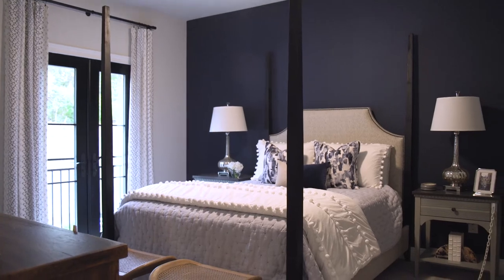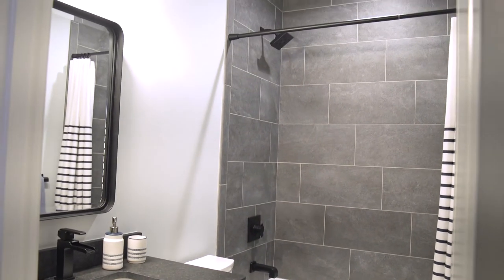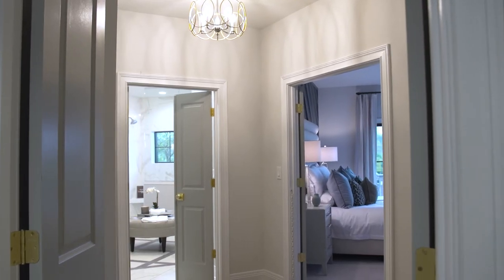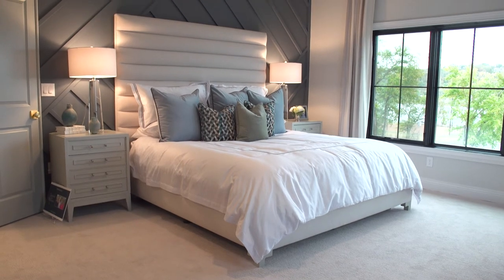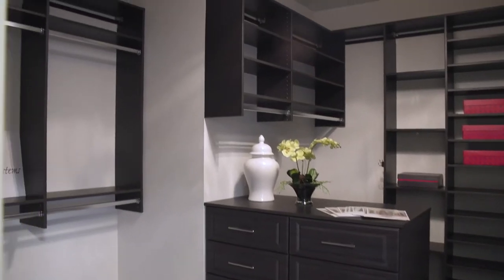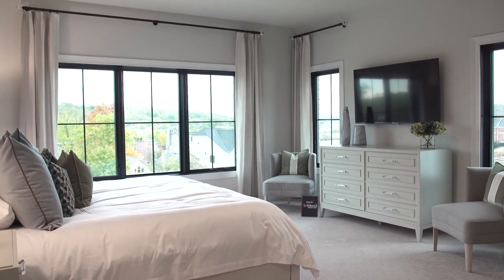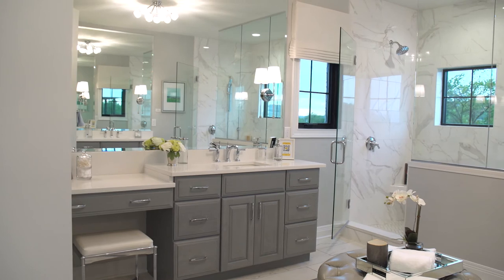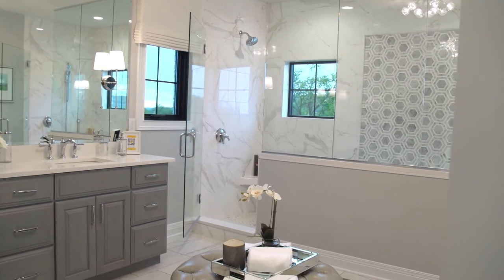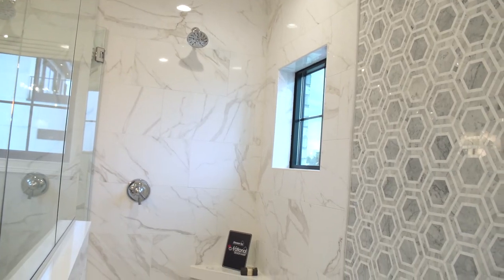Here you'll find a bedroom with an ensuite bathroom and closet. As you walk down the hall, you've got your laundry room, and then you walk into this beautiful master suite with his and her closets, a bedroom that features great views, and a bathroom that is really one of my favorite bathrooms we've ever done. And this shower — I don't know, anybody would die for this shower. It's just a wonderful feature in this home.